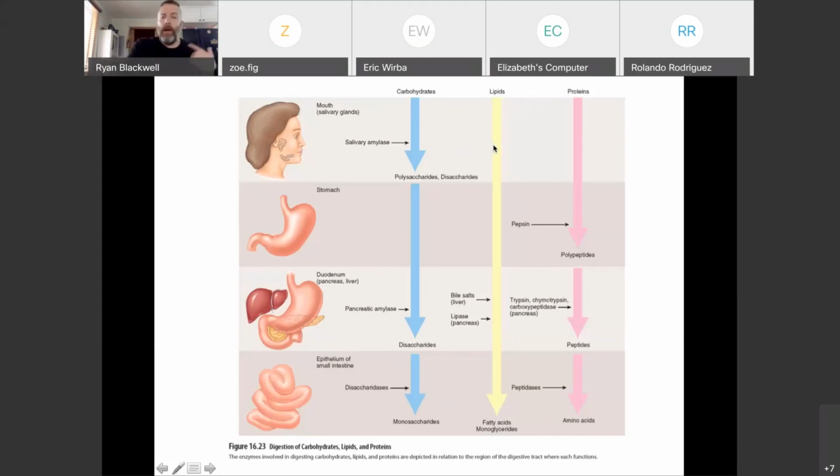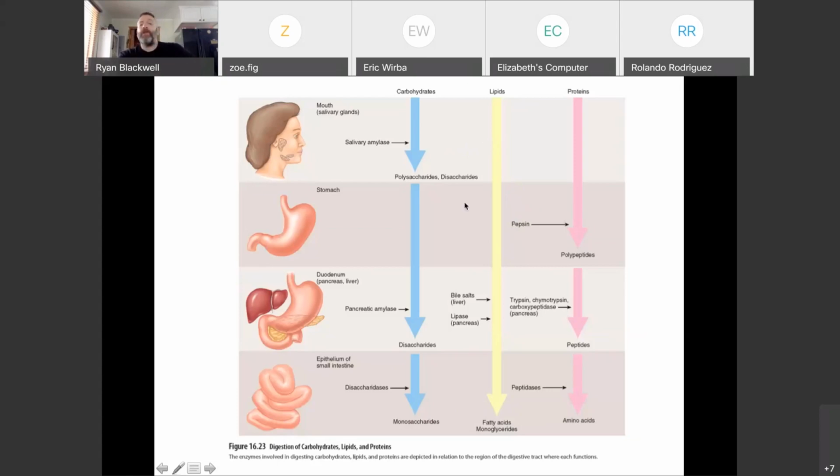A more important omission in this slide is shown here. In addition to pepsin, what other digestive product is produced in the stomach? Hydrochloric acid. Make sure that you include hydrochloric acid here as well. Hydrochloric acid produced in the stomach helps break down proteins in the stomach.